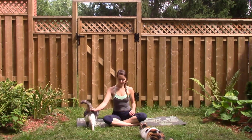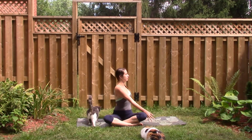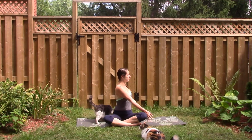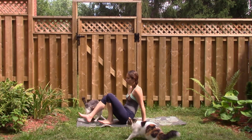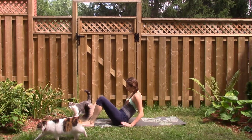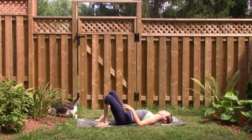And release. Switch sides. Right hand over your left knee, left fingertips behind you. Inhale to lengthen. Exhale, twist a little bit deeper by drawing the lower belly in and pulling that left shoulder back. So you're opening up the chest. And let's release. Lower all the way down onto your back and keep your knees bent, feet flat on the mat, about hip width distance apart.